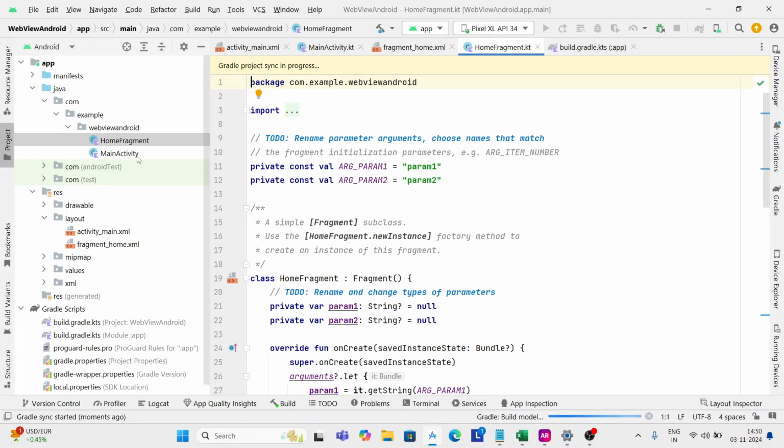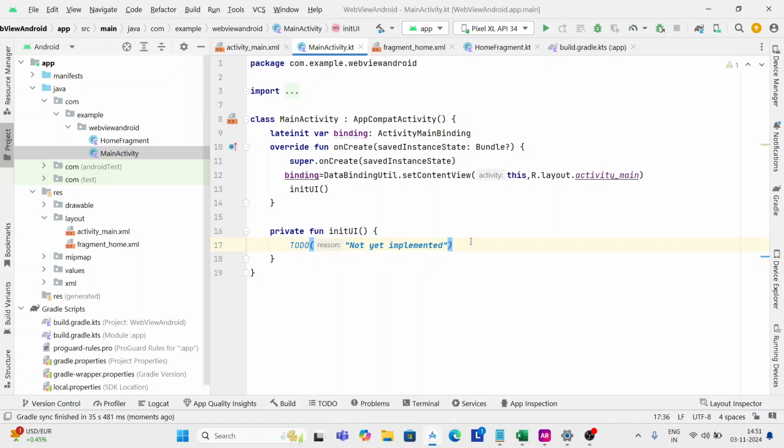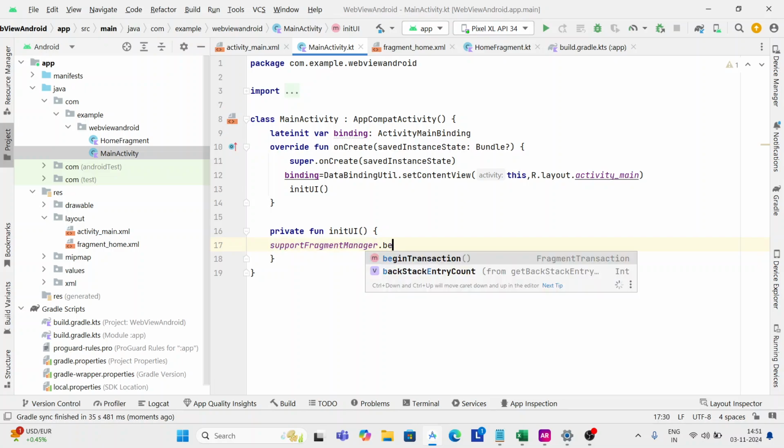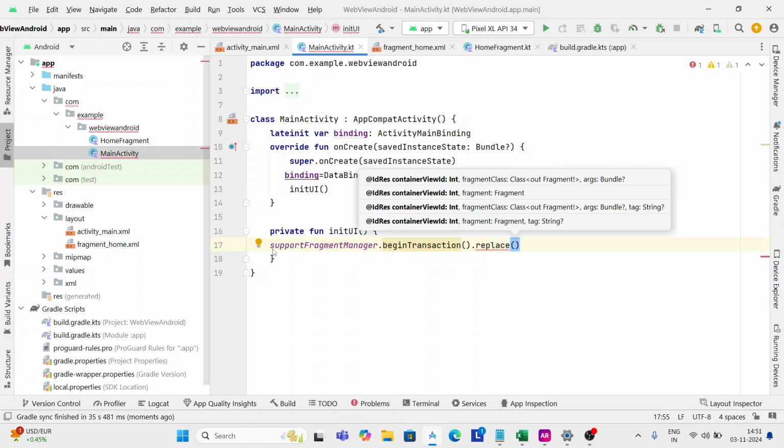Now in our main activity, I need to display the fragment on our frame layout. So for that, first let's complete the sync. Here in initUI, get supportFragmentManager.beginTransaction.replace, and it is asking for the container.